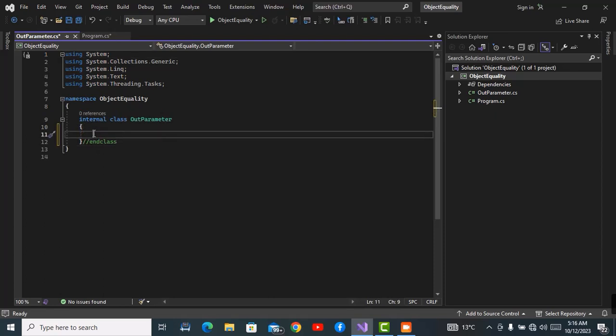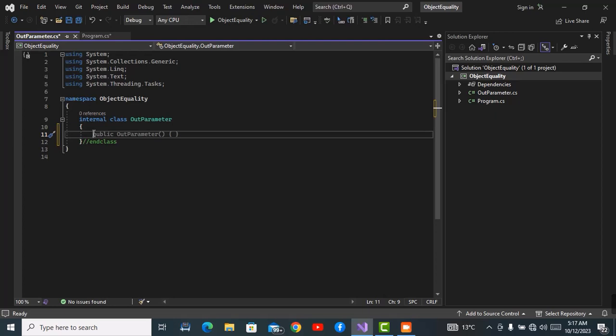Now I want to demonstrate how an out parameter truly works, but let's just read a brief summary of what is happening here. In addition to passing values by reference, you can specify that a given parameter is an out parameter by using the out keyword, which is used in the same way as the ref keyword as a modifier to the parameter in the function definition and in the function call.